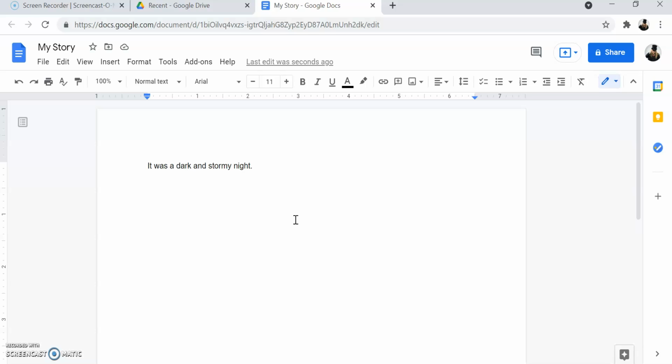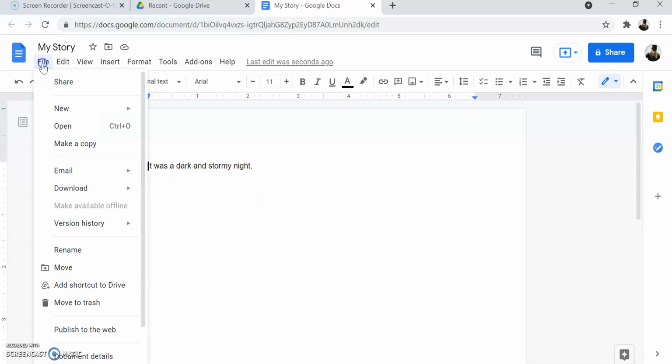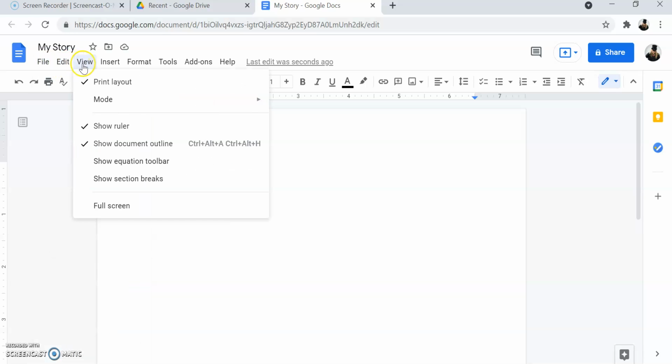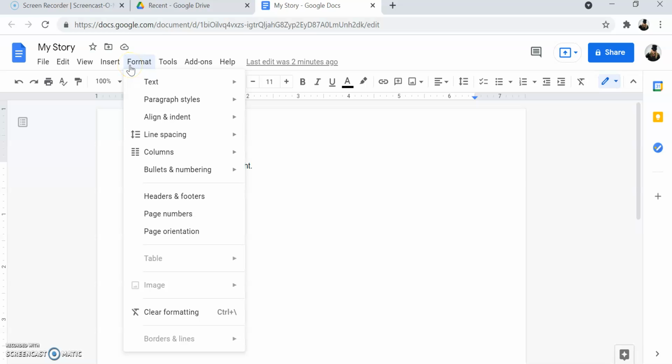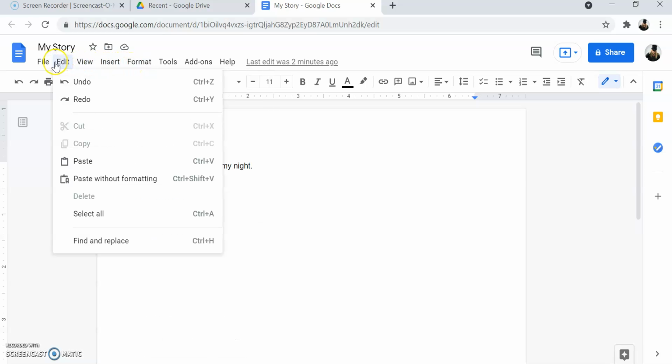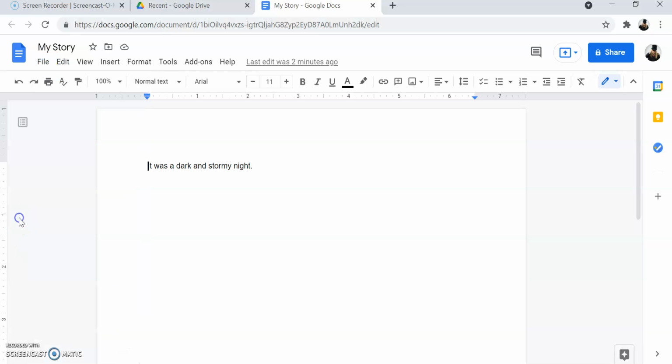And the other thing that's really cool about all of these apps in the Google Drive is that they're accessible from any device with an internet connection. So as long as I can sign into my Gmail account using my Gmail address and password, I can access this document from any computer I happen to be near, or even from a phone or a tablet. And I can even go and edit this document on a phone or a tablet. Like I said, this is kind of like an older version of Microsoft Word. Then if I go and I click on the commands up here, I'll see a series of menus. And that used to be the way that we'd work with a lot of our Microsoft Office stuff. And a lot of the commands on these menus are also available from these buttons here on this bar.